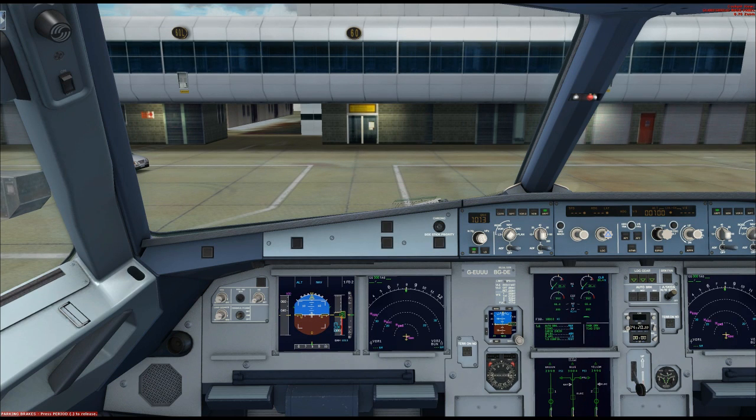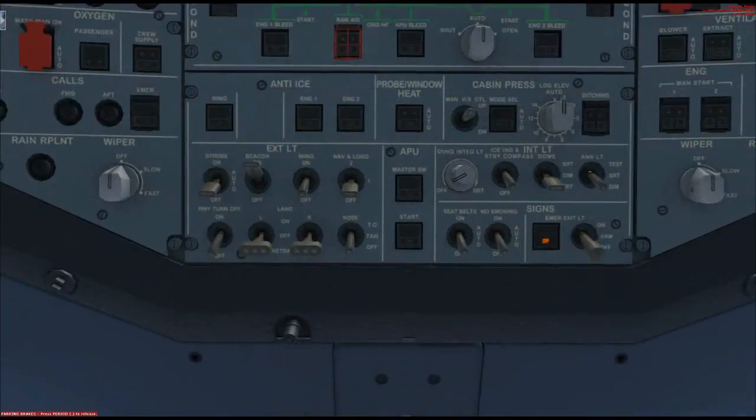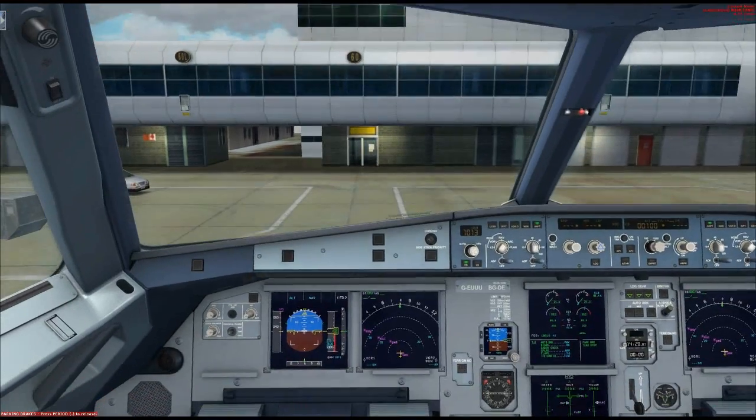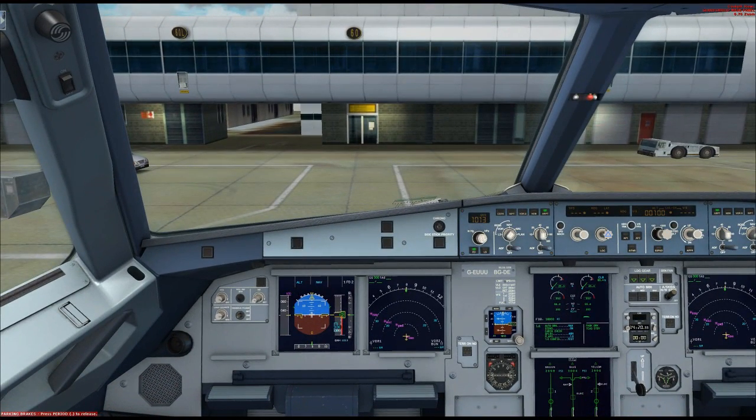Oh, the other add-on I'm using, sorry, is Easy Dock Camera. I get asked this so much. How do I change my views like that? That is an add-on called Easy Dock. Again, I'm using it because I prefer it and it makes recording a video very easy. So, let's put this aircraft in cold and dark.